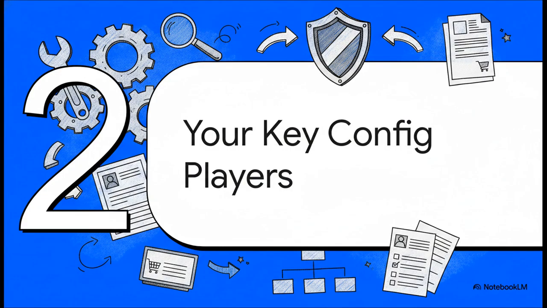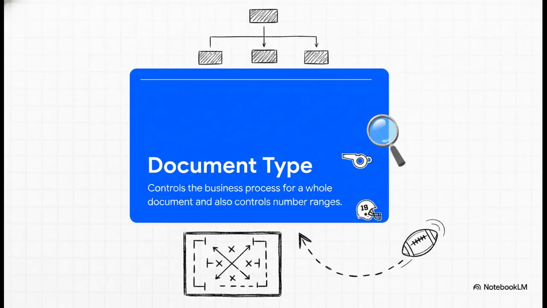Okay, let's move on to the actual tools in our business playbook and see how we can build out our custom process. It's time to meet the key players, the ones that are going to help us design and execute our winning strategy. So what's really fascinating here is how the document type acts as the absolute foundation. This is basically the name of the play you call in the huddle, something like standard PO or stock transport order. It dictates the entire flow of that transaction, from the snap all the way to the finish.